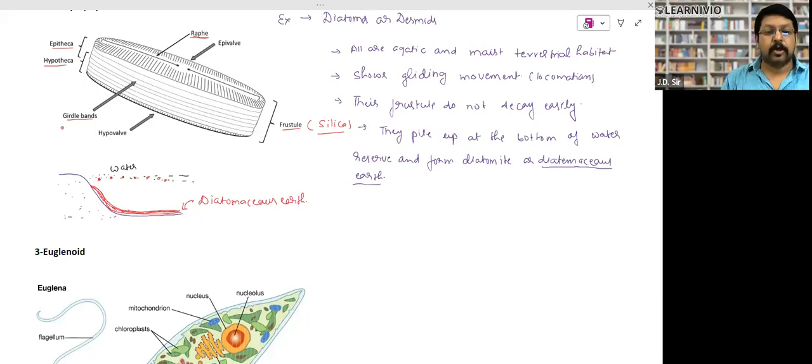One more important thing, you must have used hair gels. Have you used the hair silicone gel? They make your hair silky. Yes, sir, silicone hair oil. These silicone products are made up of this diatomaceous earth. It is also used in toothpaste. When you use the white toothpaste, Colgate and all that, you must have felt there are some crystal-like structures. Those crystals are basically from the diatomaceous earth. So that is the use of this diatomaceous earth.